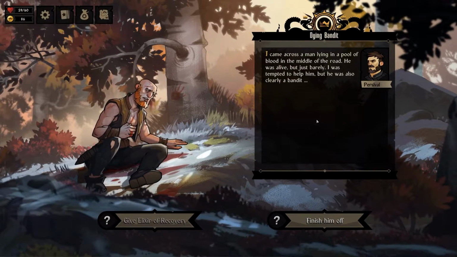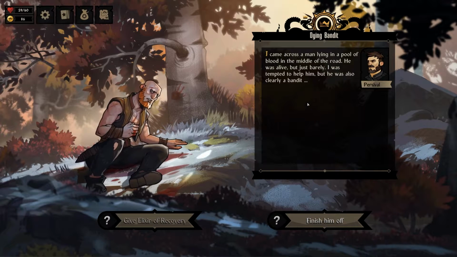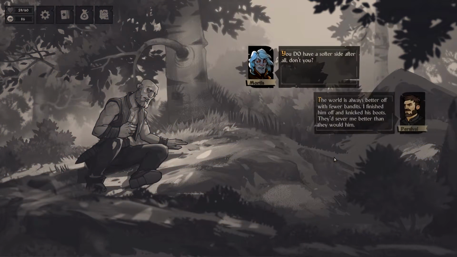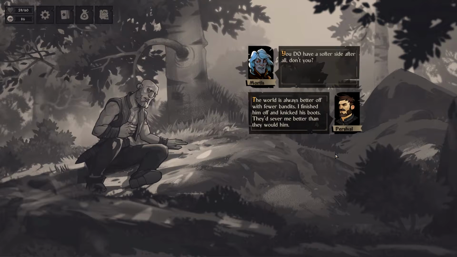I came across a man lying in a pool of blood in the middle of the road. He was alive, but just barely. I was tempted to help him, but he was also clearly a bandit. Finish him off. You do have a softer side after all, don't you? The world is always better off with fewer bandits. I finished him off and nicked his boots. They'd serve me better than they would him.